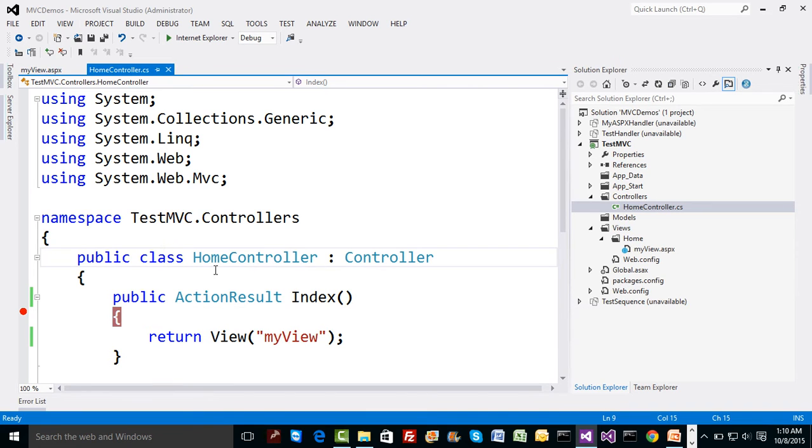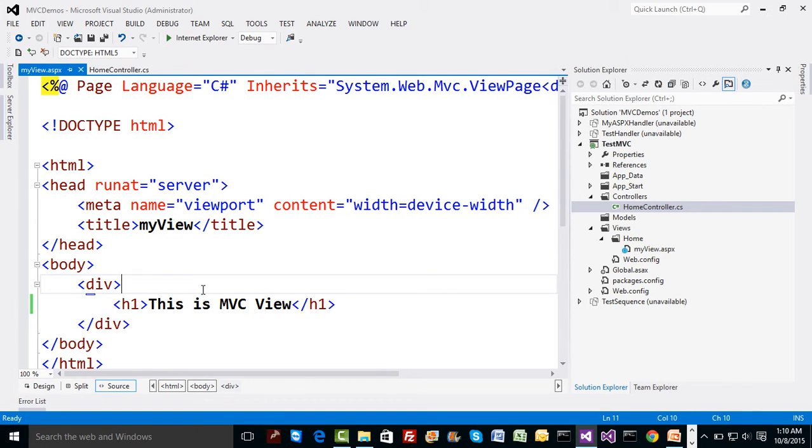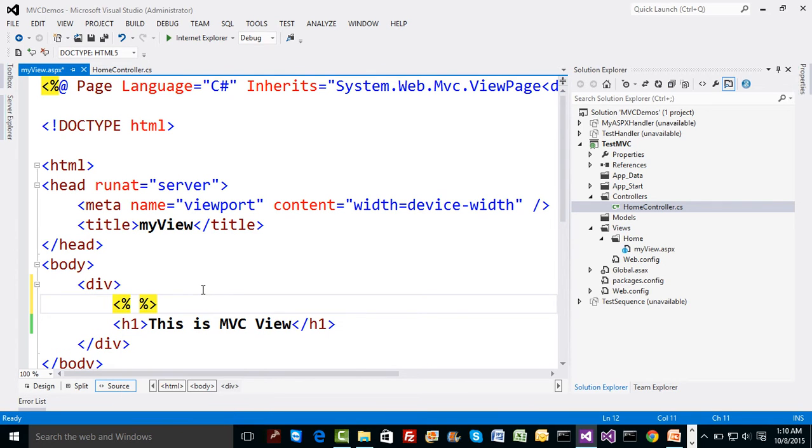So same application, same thing, I'm going to run it now. But in the ASPX page, I'm just going to put some server side code. How will I put server side code? If you know ASP.NET Web Forms, we had a concept of the eval statement, which always used to execute on the server side when we put the statement into percent brackets. So here in the ASPX view, we have the percent bracket symbol for server side code. Just like in PHP you define question mark PHP, in the same way we define this as server side code.